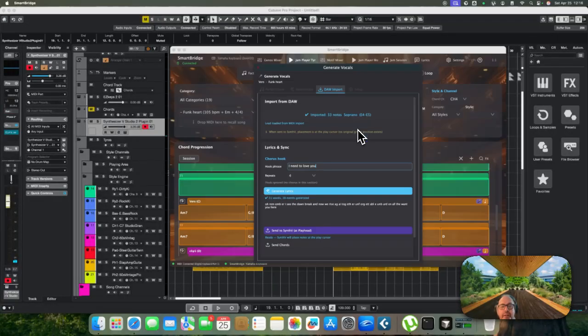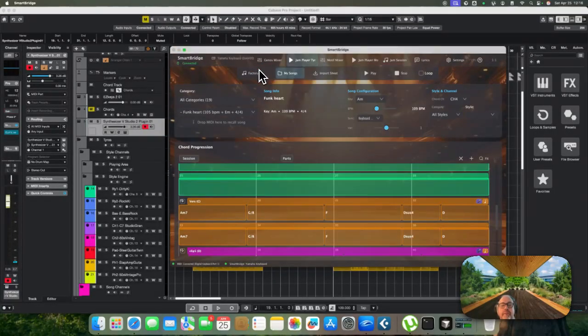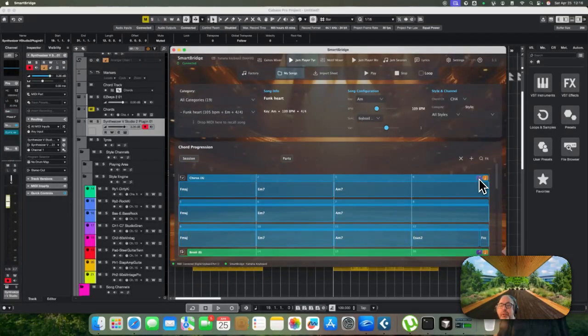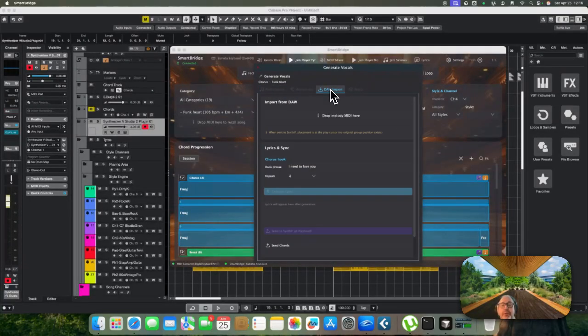Let's do the chorus now. Jump into the chorus. DAW import. I'll import the whole thing. And now I'm going to use the hook generator. The way it works is that it takes a line or a word, and that becomes the hook. So the LLM then forces that to be repeatable. So in this case, I will use Power of Love as an example, and I want at least 4 times repeating that. So let's see if that works.